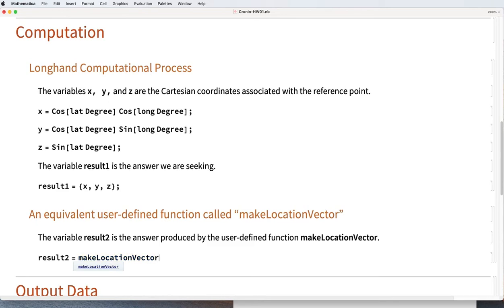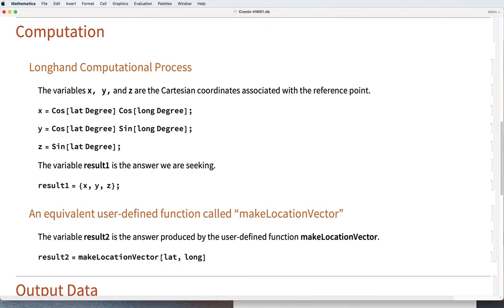So I'm calling that user-defined function, square bracket. Now I have to feed it the input data, latitude, comma, longitude, square bracket, and suppress the output.